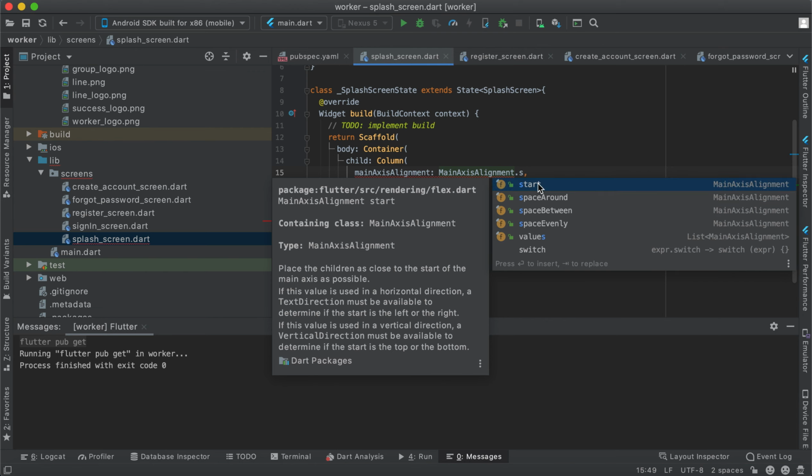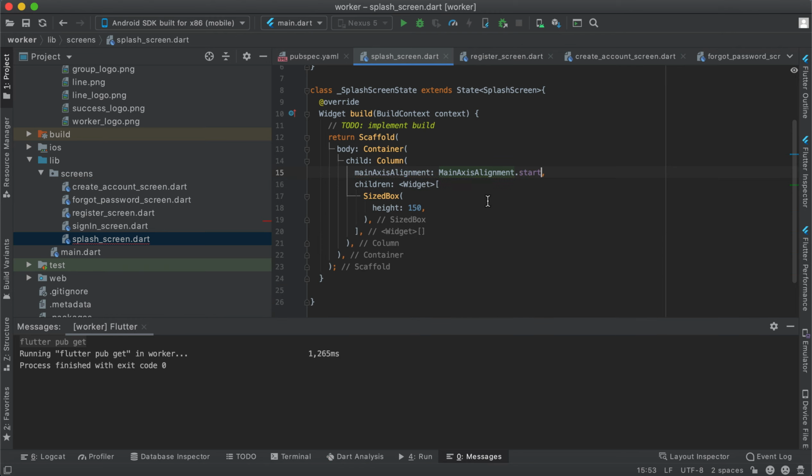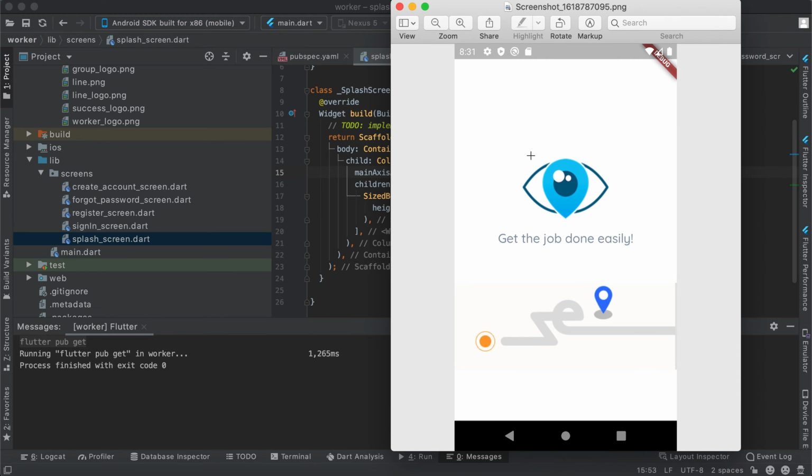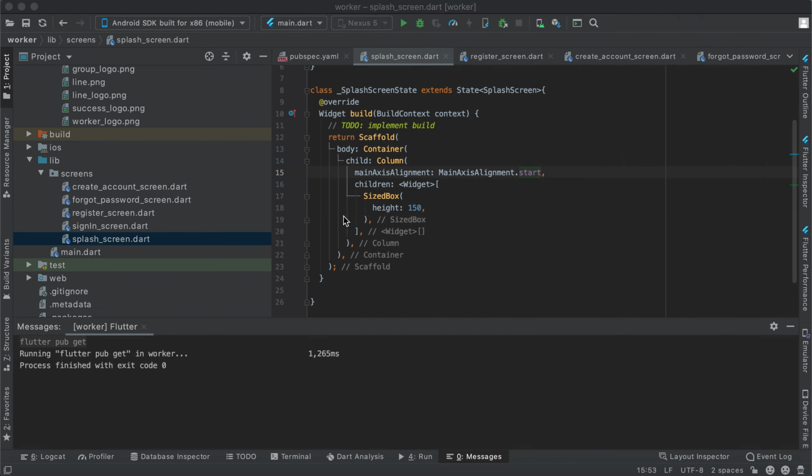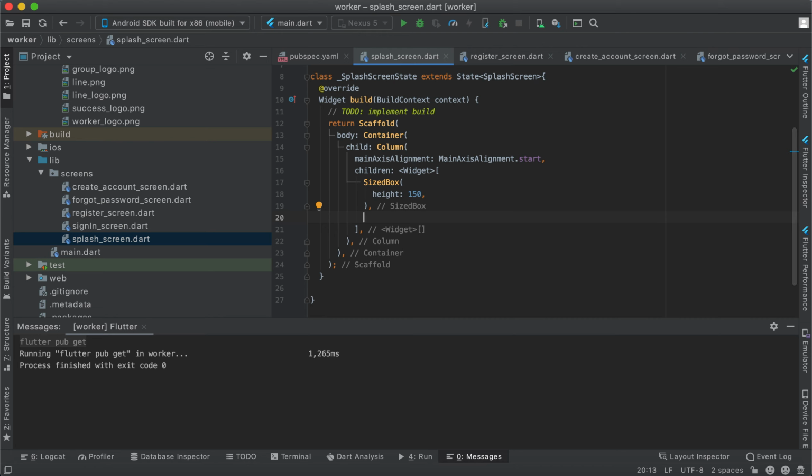So this means that I will place that logo at the start, and then I have a SizedBox of 150 that will put the logo in its place. And after that, what I need to do is to add the image.